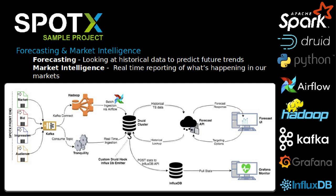Right, sweet. Okay, so the guys have mentioned Kafka. You can just think of it as a big distributed print buffer. We put all the data that I mentioned at the very start of this presentation onto this big print buffer, and we dump it into Hadoop. We also read it in real time, or near real time, into Druid.